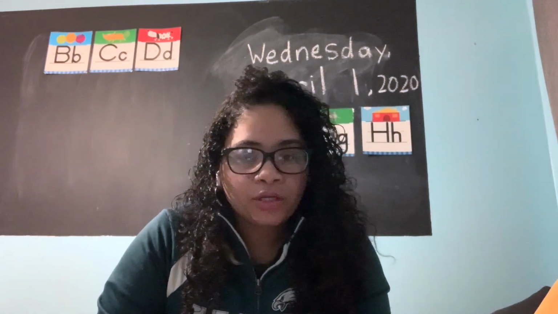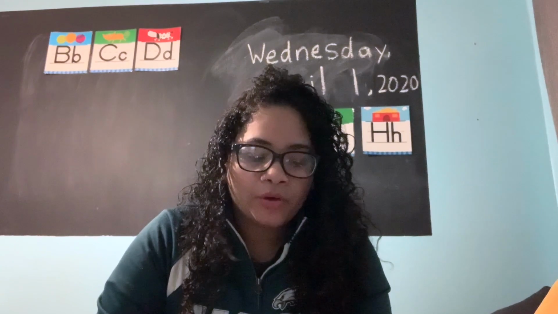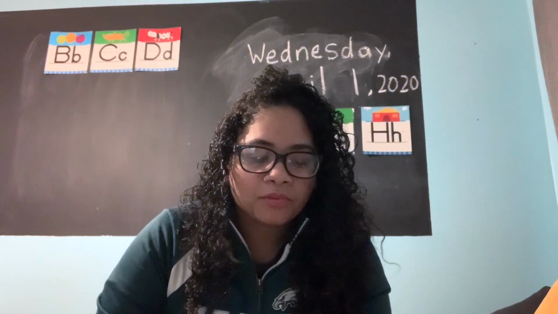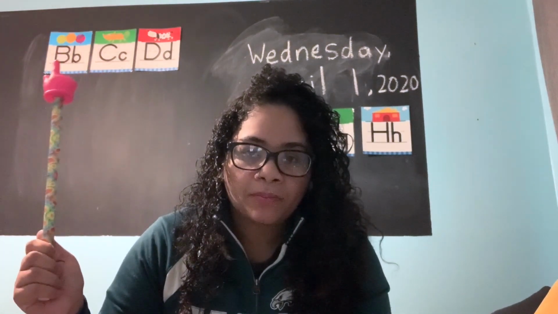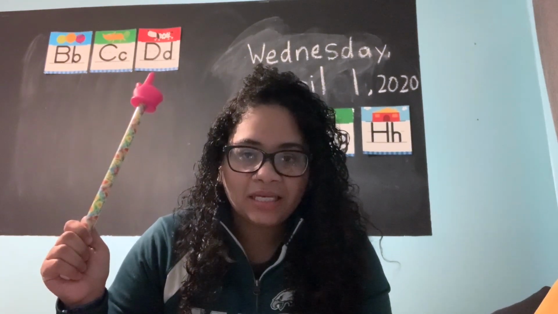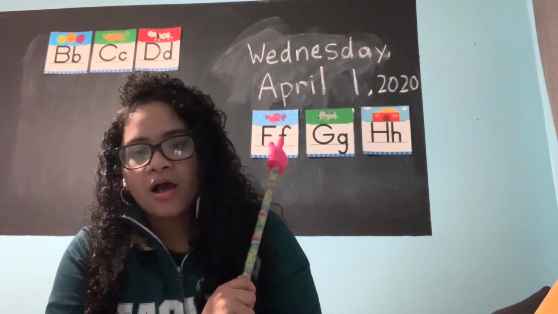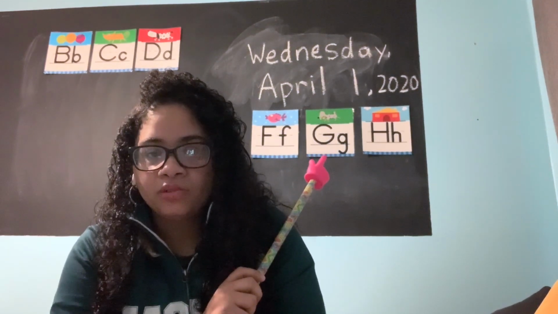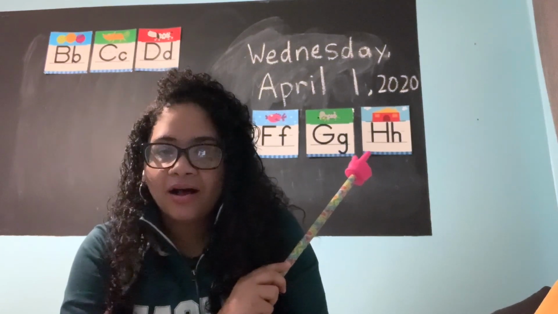And for today's video, I'm not going to read you guys a story. I'm going to play a little game activity with you like we did last week. Last week we learned about the letters B as in balloons, C as in cat, and D as in dog. Today, our three letters that we're going to be learning are F as in fish, G as in goat, and H as in house. So now I'm going to show you guys some pictures that I drew, and you guys are going to help me put them under the letters that they begin with.